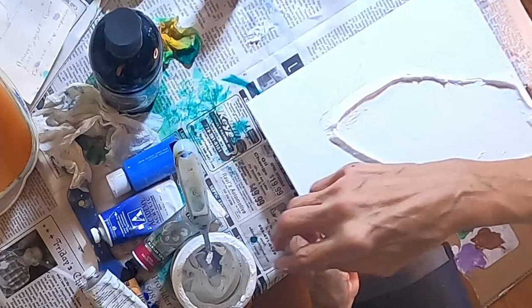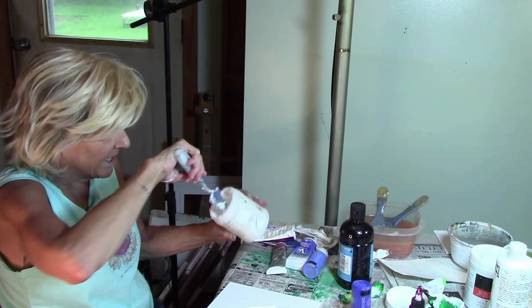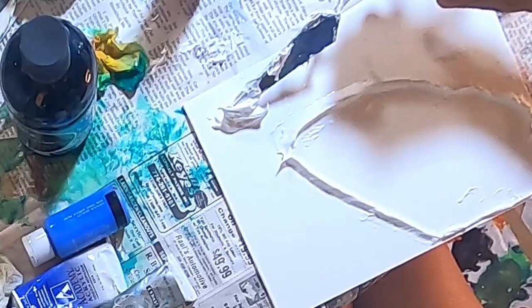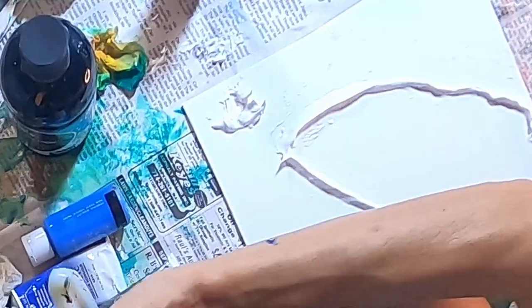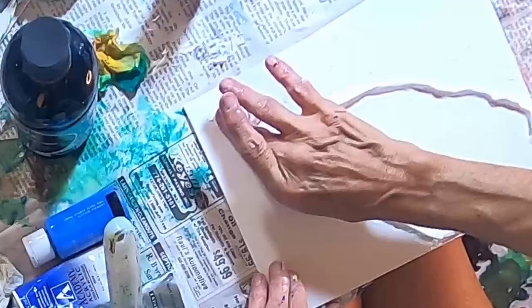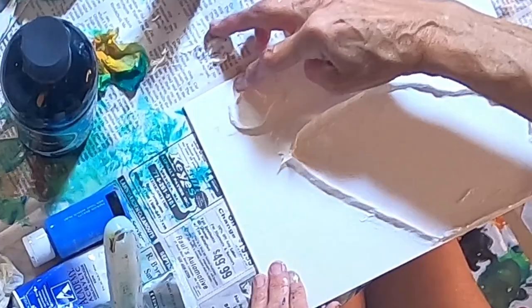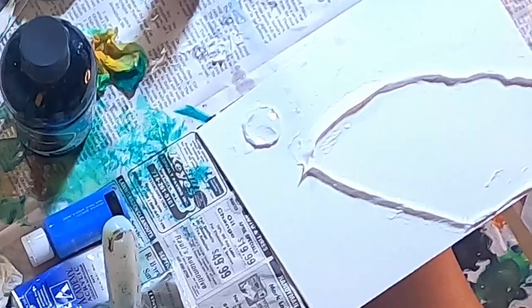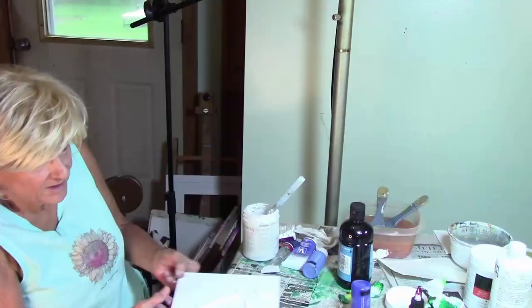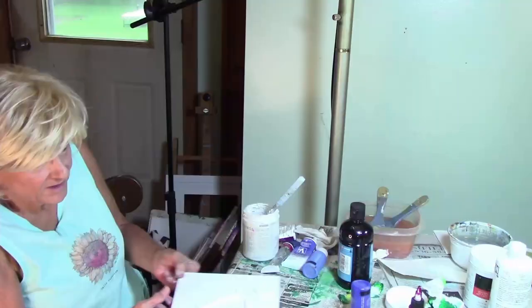Another molding thing I'll show you is how you can make a circle. I'll put the paste down, press it out and mold that side, and with wet hands I've now sculpted a circle without any kind of stencil. You can always do that — you don't need a stencil. You can create raised designs, and white raised ones at that.